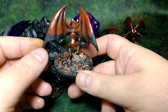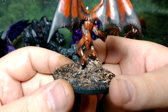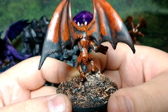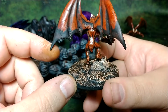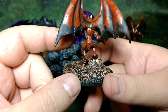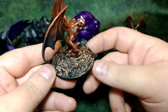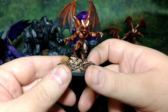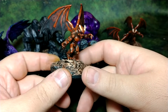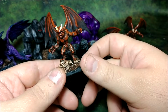And the ends of the wings I did like this on purpose because I wanted them to be more grimy. Like, when it puts its wings down, it's more likely to drag in the mud, or this is the most worn part, even of the model. They modeled it to be more worn at the end. So I just wanted to make those not necessarily even just dirtier, but more worn. So yeah, I don't know. They look okay. And I have another one to paint up, I know for sure.